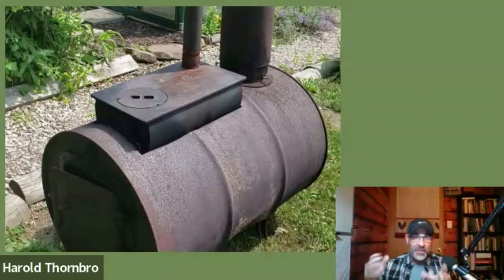I take it out and pack it full of hardwood that I'm going to make the biochar out of. Then I can use whatever I want below it, pallet wood or softwood or whatever, and I build a fire underneath of it. What I don't want is a lot of oxygen. I really don't want any oxygen getting into that little stove, but some does. Because when some oxygen gets in there, it doesn't just char the wood, it actually burns it up a little bit. You'll see some ash being produced instead of just charcoal. So I get a little bit of ash because there's a little bit of oxygen getting around the front door of that stove. If I could seal it off better, it would work perfectly.